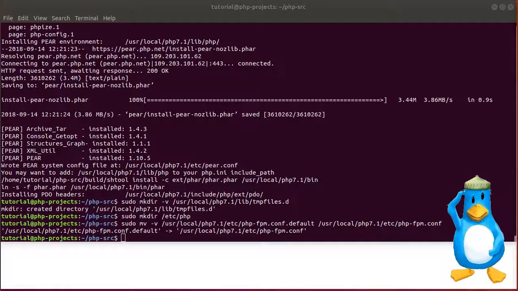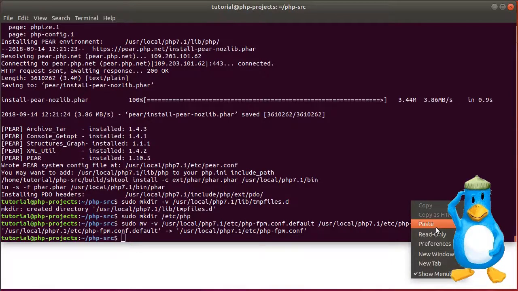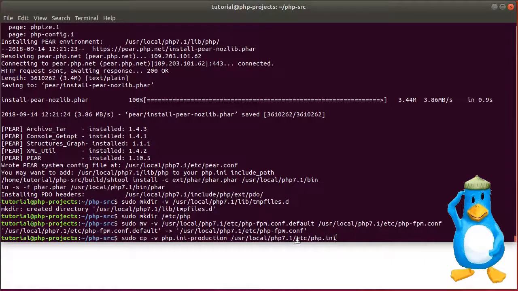And we also want to copy over the php.ini file to our directory, and that goes in the etc/php.ini.